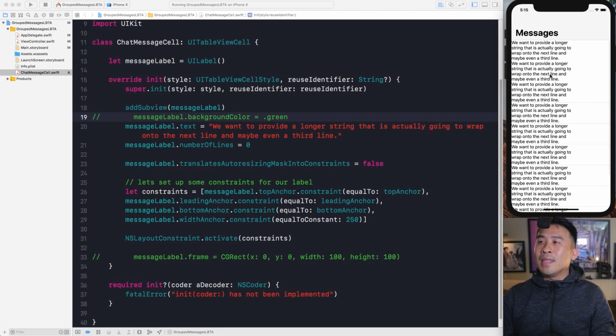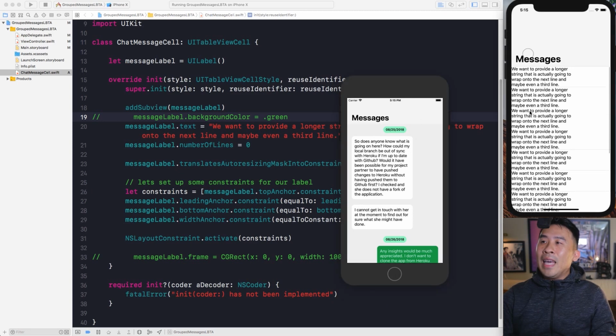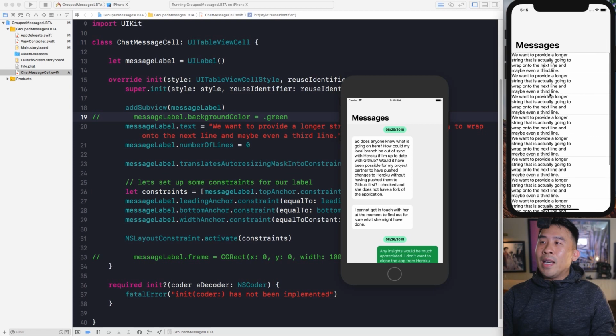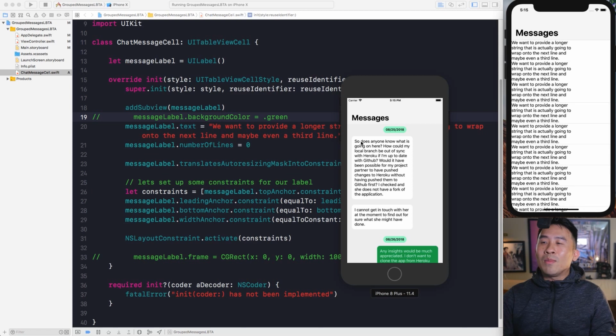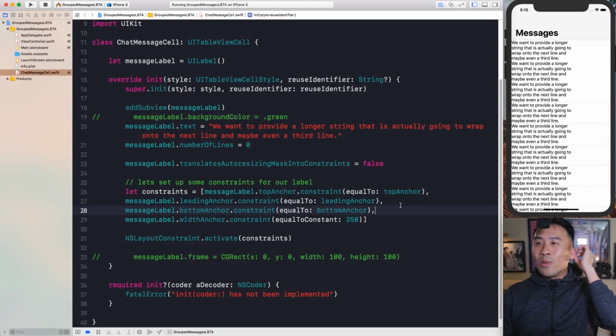And that's what it looks like. And let's fix something else. For example, the spacing for all of these chat message bubbles, they have some padding on the left, top, and bottom, right? So you'll see some spacing that gives your application a little bit of breathing room. And the easiest way of doing that is to modify your anchors again.